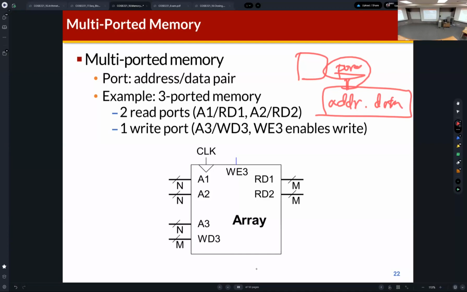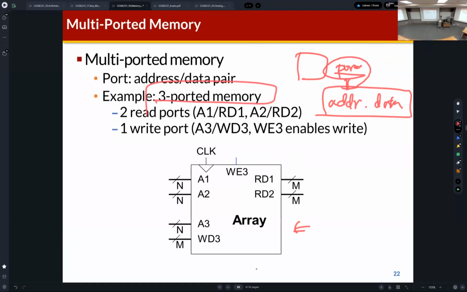This is an example of a register file, which we will learn about in the computer architecture course.